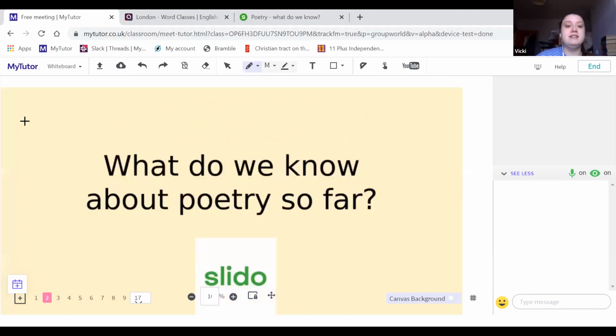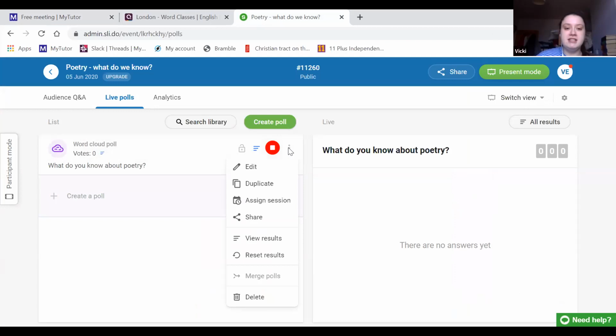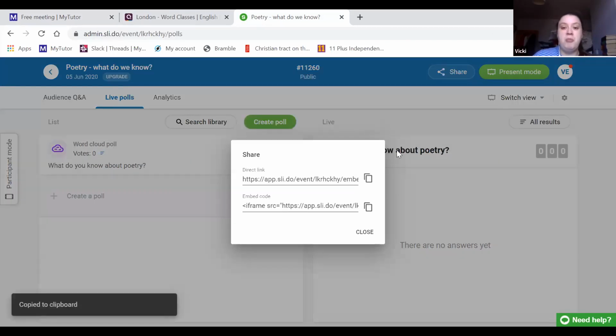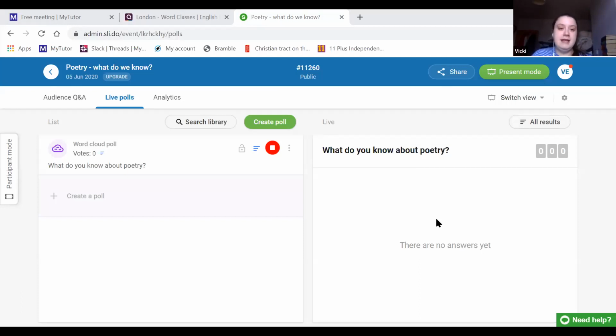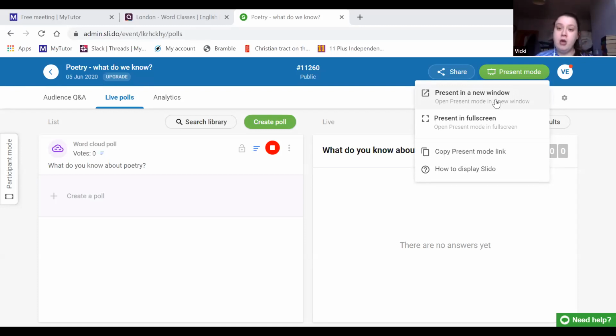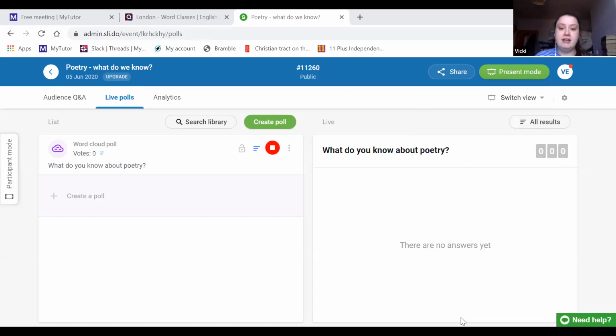Right, okay, so what do we know about poetry so far? I've got a Slido for you guys this morning. It is a word cloud poll, so I would like you to pop in anything at all that springs to mind when I say: what on earth is poetry? That could be terminology, ideas, the way we analyse things, anything at all. I'm putting that link in the chat for you. Oh no, I can't put it in the Q&A. It's in the chat for you guys. Absolutely anything you know about poetry, just as a refresh, because we only do poetry once a week, so just to get us cracking this morning, a little starter to refresh ourselves. It could be poetry-specific language, or something general in terms of terminology.